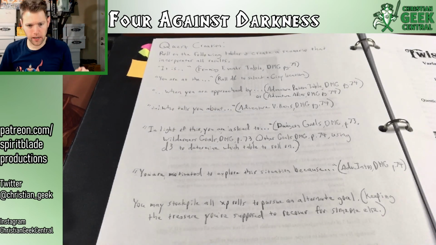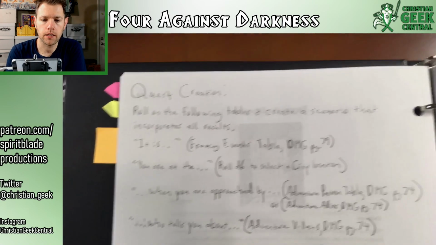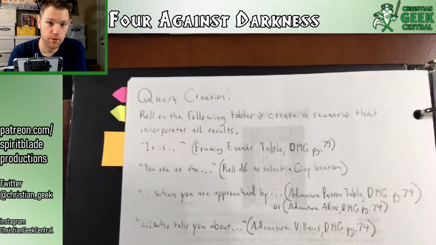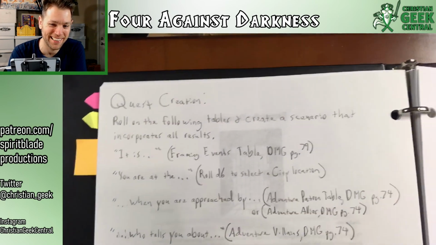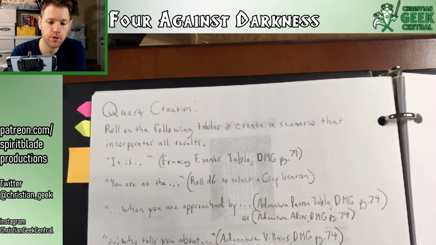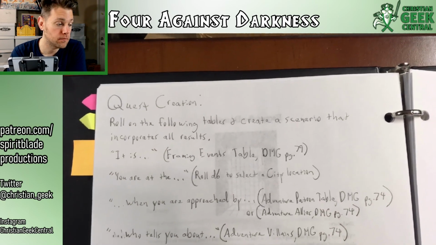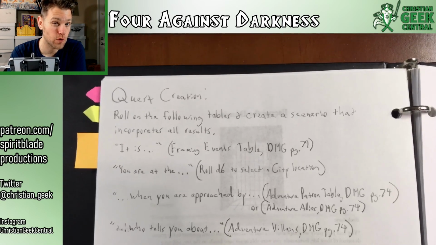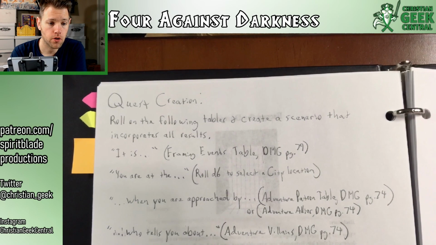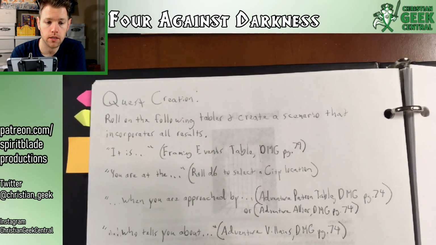There is a bit of a campaign that I follow. But you're not going to be able to read this very well, sorry. Let me do this. My chicken scratch is bad enough. You don't need to read it like a Star Wars opening crawl. Roll on the following tables, and these specifically are tables from the 5th edition Dungeons and Dragons Dungeon Master's Guide. So let's see. Roll on the following tables and create a scenario that incorporates all the results.